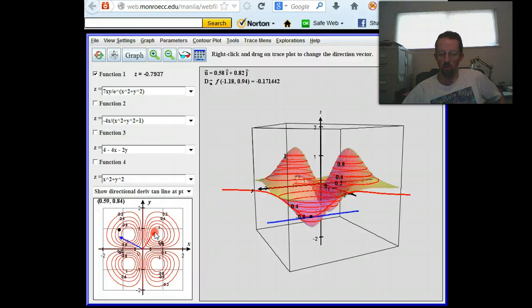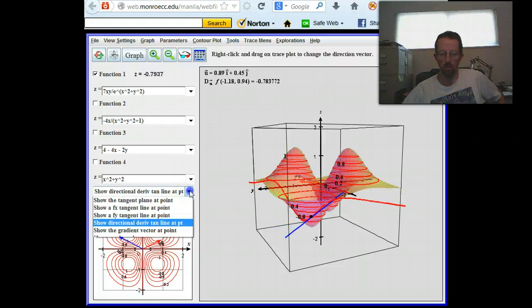And we can look at, at that point, in that direction, what does the derivative of that curve look like? And that's called a directional derivative. We'll get to there pretty soon.